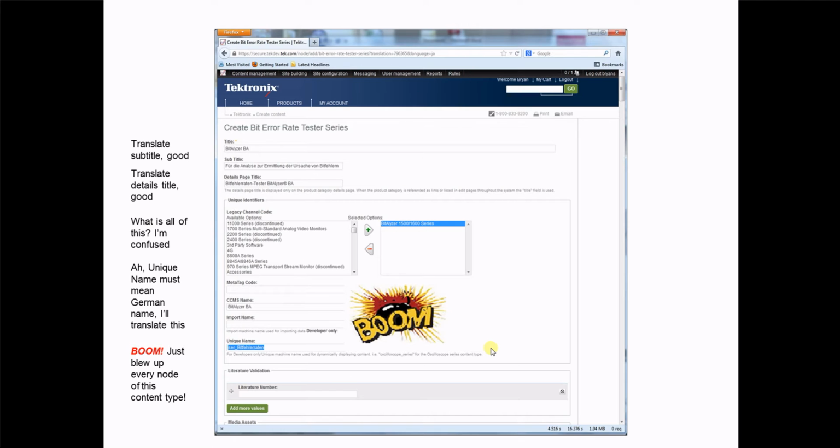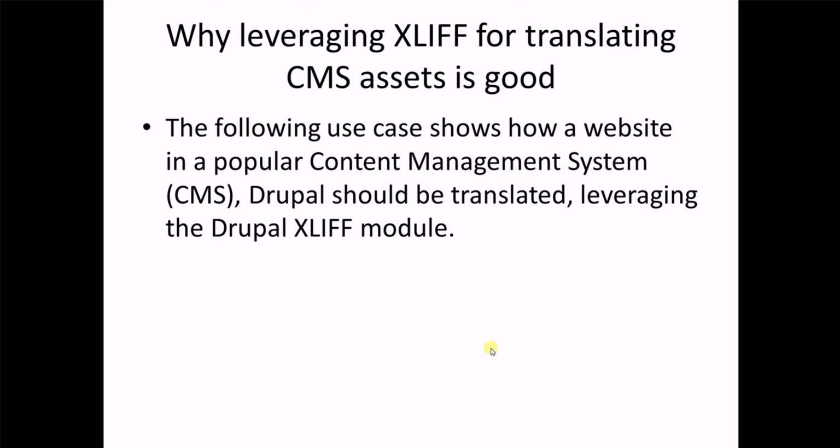I'd rather not say. Oh, and they accidentally translated German into the Japanese page. Whoops. So that's why you don't want people who are not web developers or who are not trained on web content management systems to fool around with the words that are actually on the website.